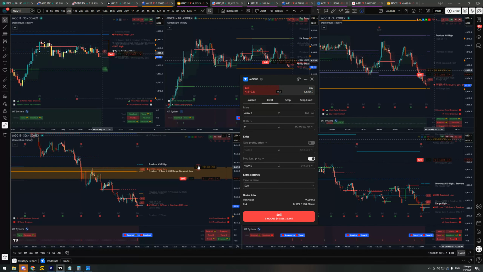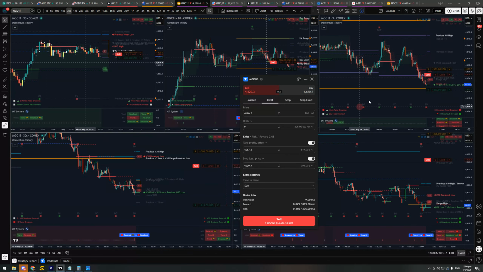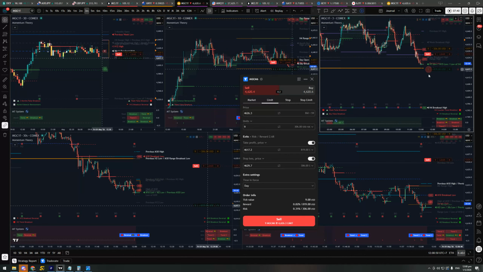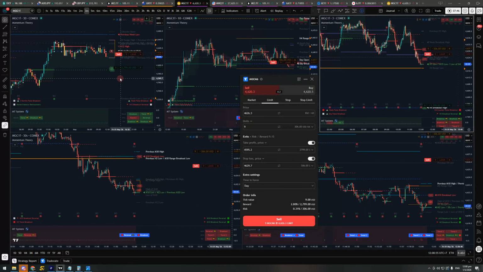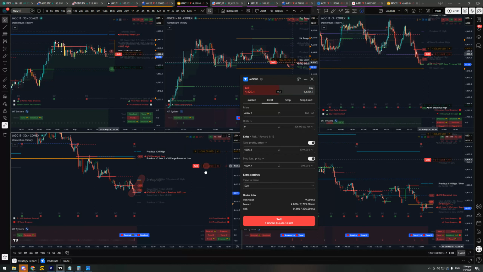Stop loss above those levels. Since the M30 high is right there, I might as well put my stop right there. TP for this move is going to be a long one, back down to the H4 breakout level. And so I'm looking for price to pull back, fake out the highs.